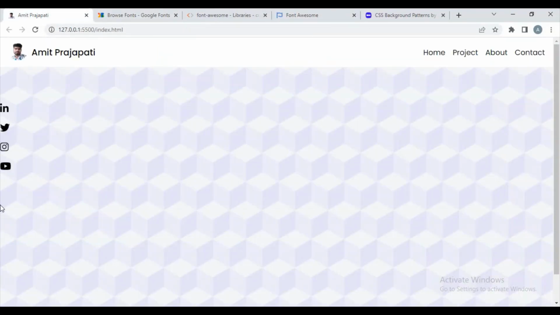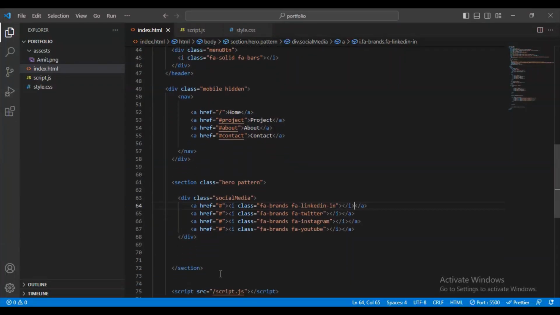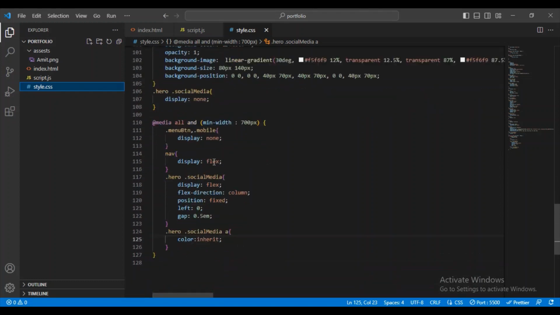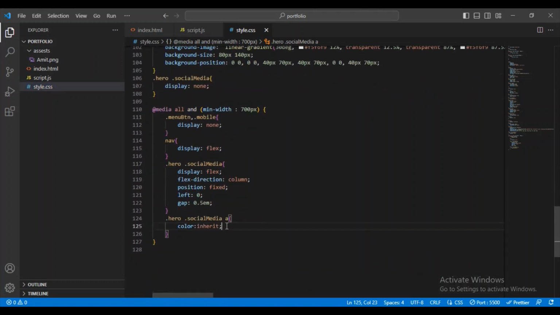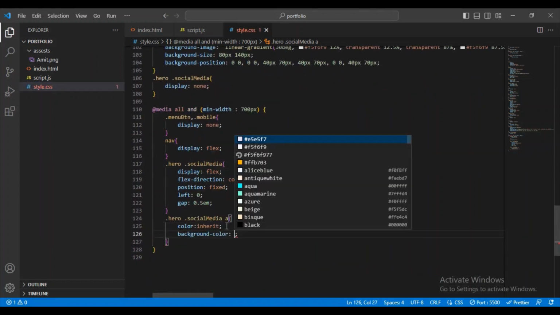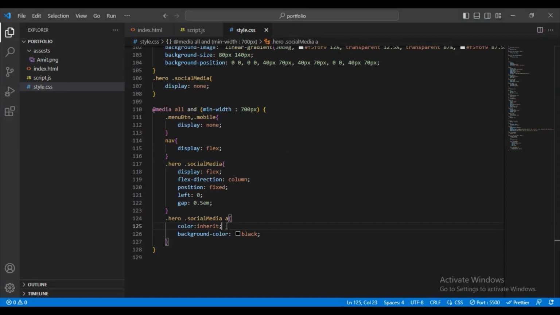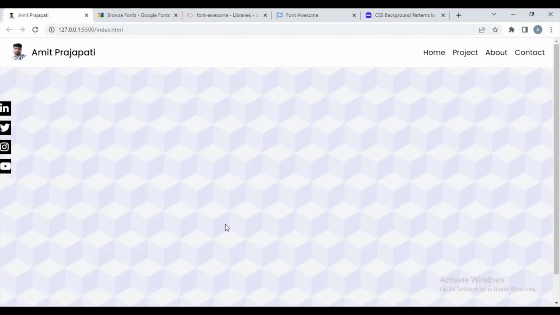Now let me check. Yeah, see this will be displayed, and let me go to the CSS again where I was designing. First of all I will give the background color black, and the text color white.